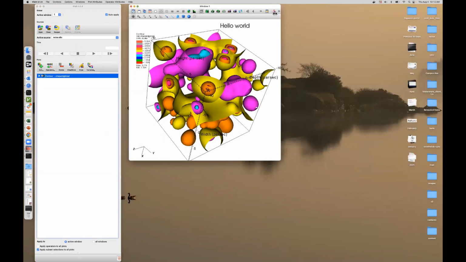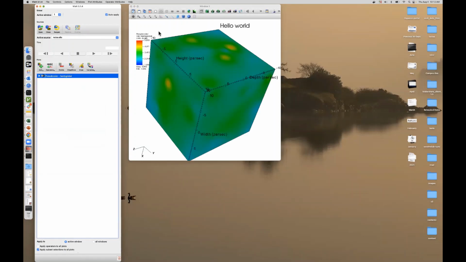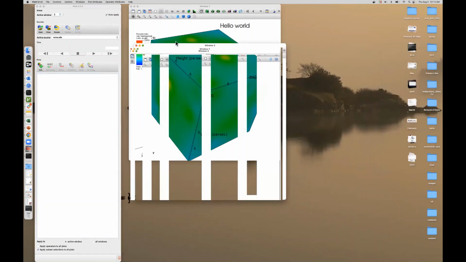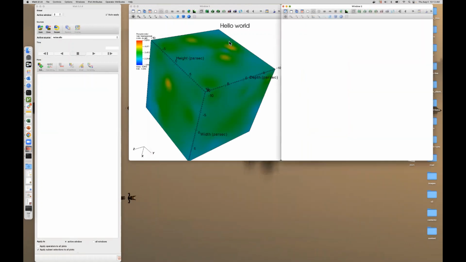So let's do this quickly. Normally we'd have kind of this sort of thing going on. What you can do is create a new window. If you look at the second icon here, which has kind of a yellow star on it, create new viewer window, or you can create one from here, Windows, New. If you do that, it may appear anywhere here. But you can click on this two-square box and it will put them next to each other.